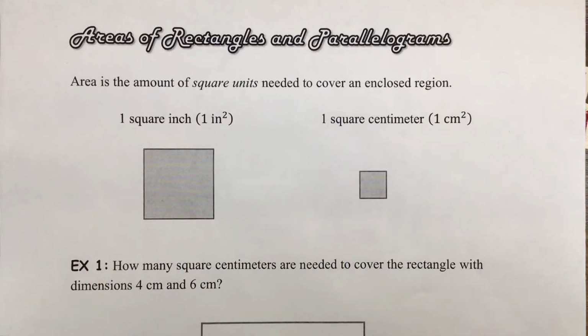So when we make the statement that a certain shape has an area of 100 square inches, it means that it takes 100 of these to occupy the space. And if we say that a shape has an area of 1,000 square centimeters, it means that it's going to take 1,000 of these to cover that shape. Now, of course, you have all kinds of different units, but these happen to be the two that I could fit on paper. We also have square feet, square yards, square miles, square kilometers, and so on.